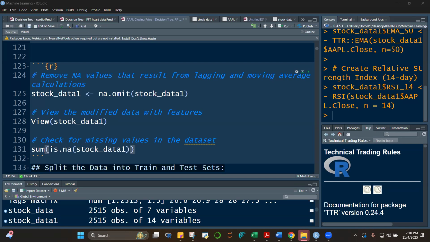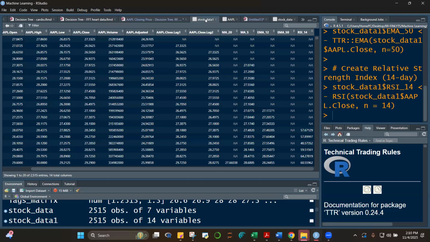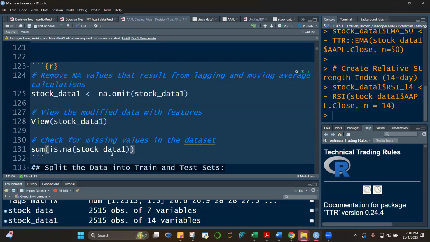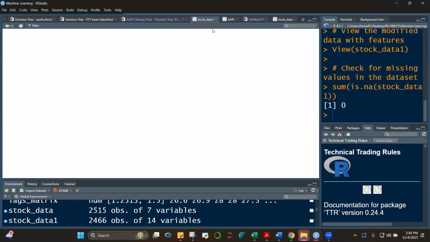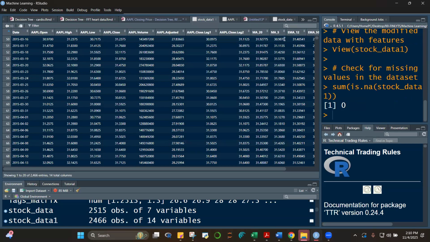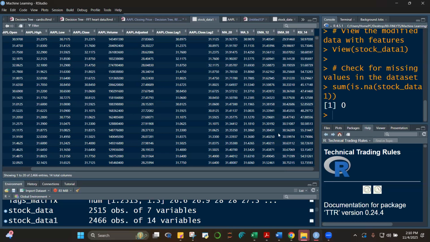Okay. So now that we have, let's say, a stock data, I haven't run that. I'll run this one, class. Stock data that has no more NAs here. No NAs. Good.